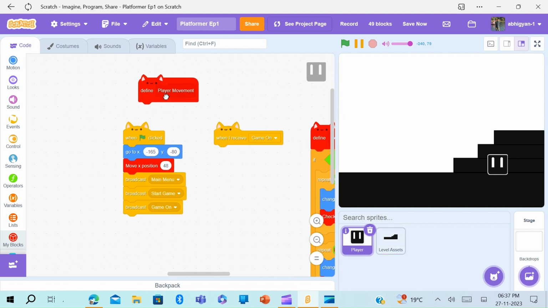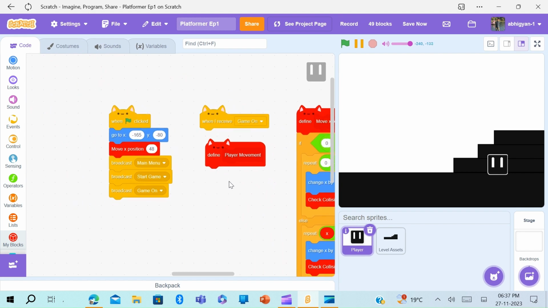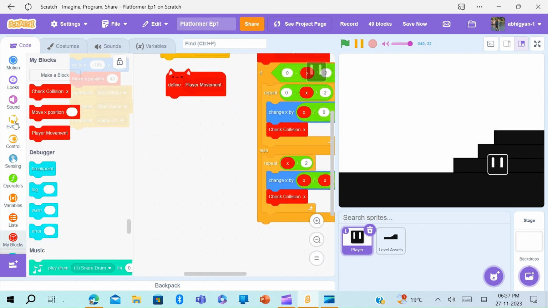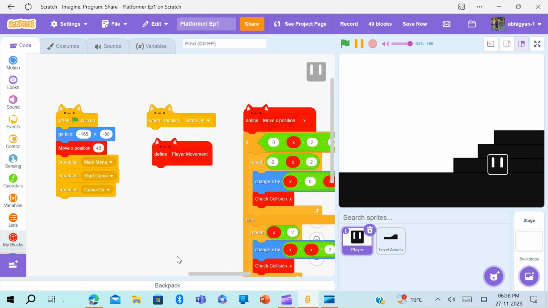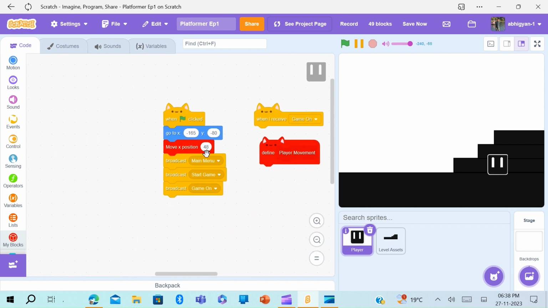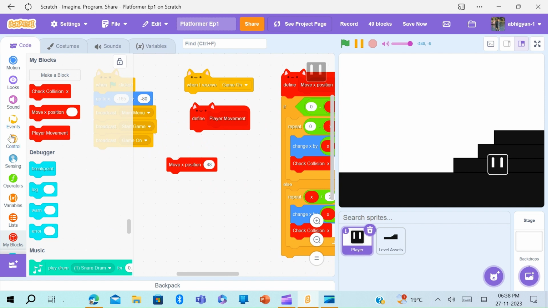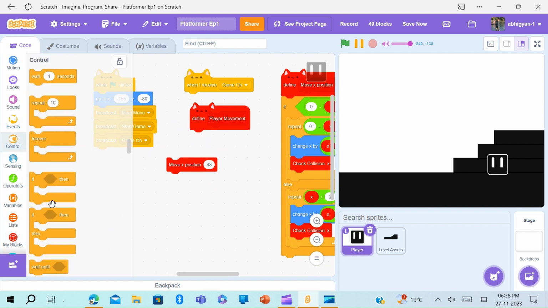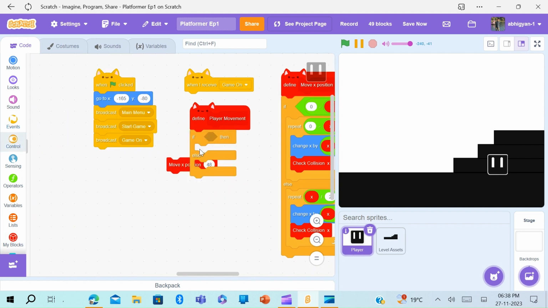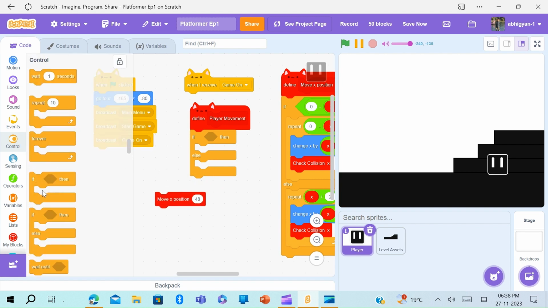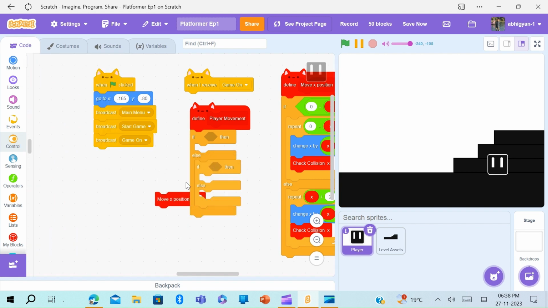So, hey player movement, can I just shift you down here? Remove this move to position 48. That was just for testing. But now we actually have it. If then else, and then an if then else.